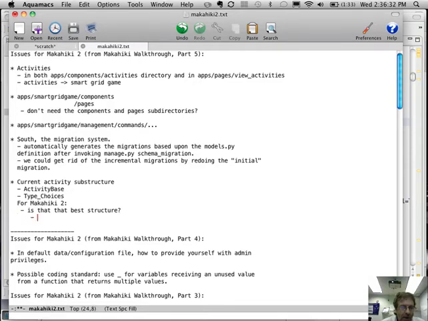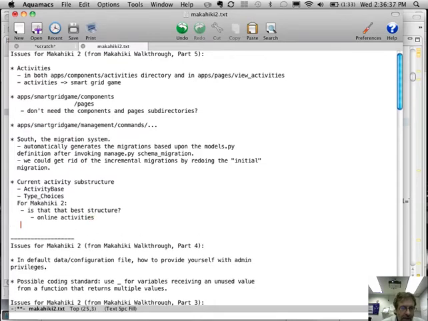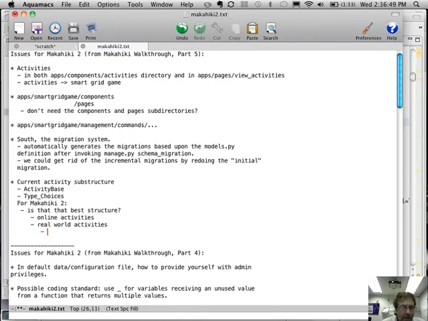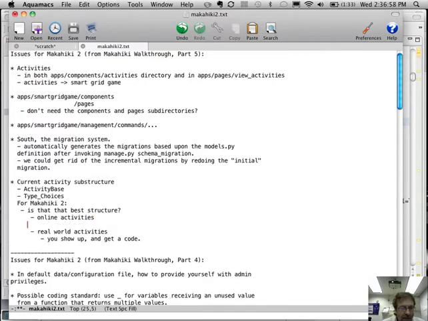is two things. We have online activities in some sense, and we have real world activities. The difference is that with a real world activity, you show up and get a code, and with online activities you submit something for verification.